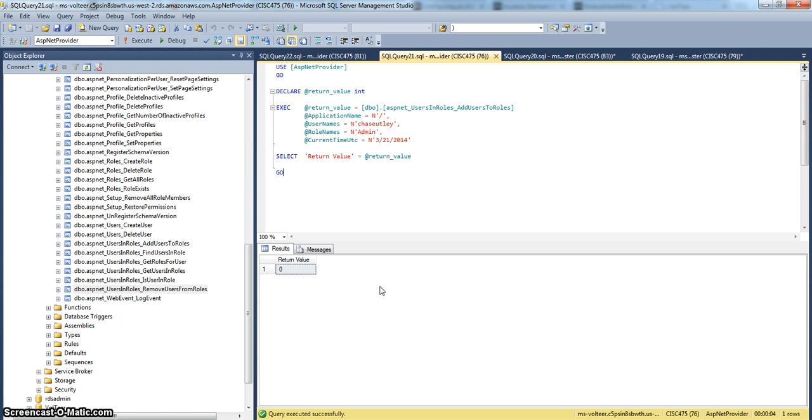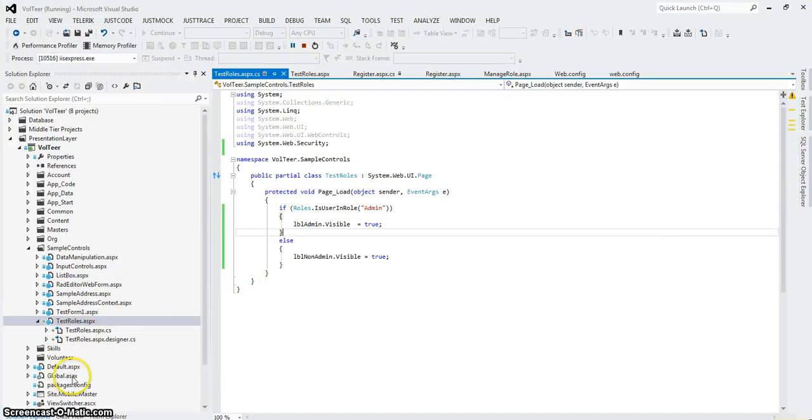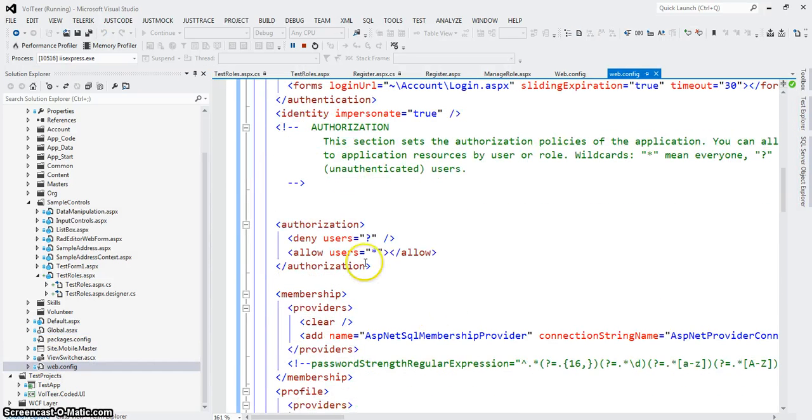We have to give the page to the user. If the user doesn't have the page, neither of them can see it. So what we do is we make sure the user is authenticated and then turn off controls or turn on controls based on role. So again, nothing's going to change as far as how we did the web config and set them to the login form for unauthenticated users.